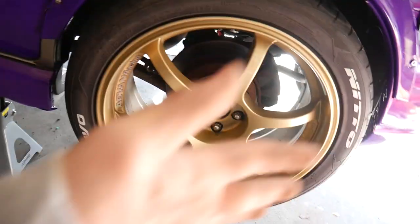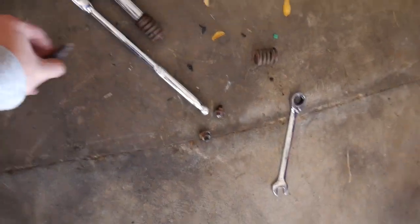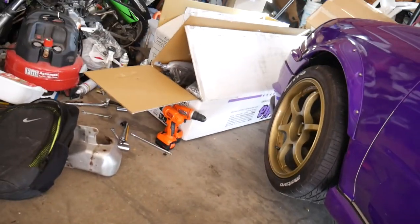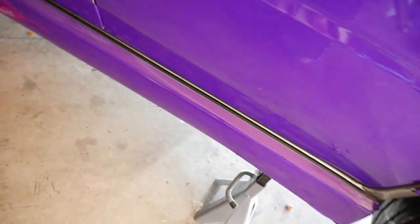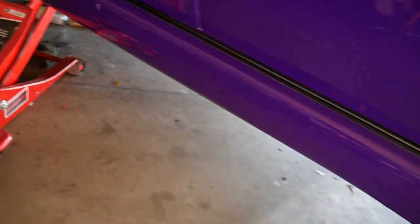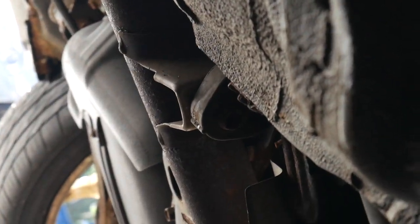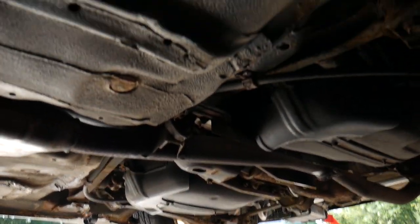Pretty much the cat back is already ready to come out. I've got the bolts here — both of them snapped, but that's okay because I have more bolts in that box there. Thank you NVIDIA for actually including bolts. I have one hanger and then it's going to drop, so I'm going to put the jack underneath the muffler and then take off the hanger and pull the exhaust. There's the hanger right there that we're aiming for.